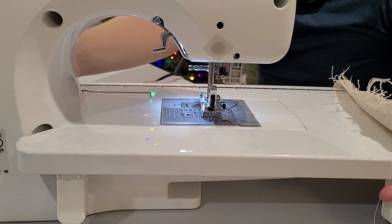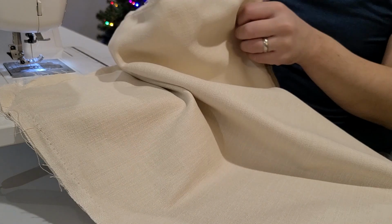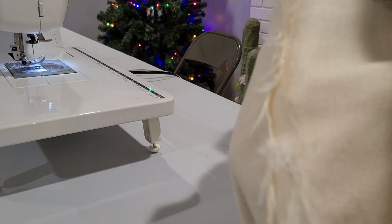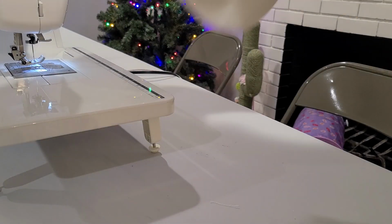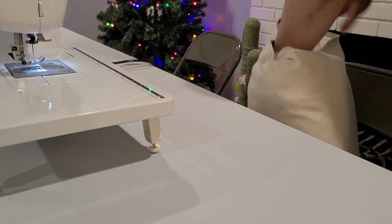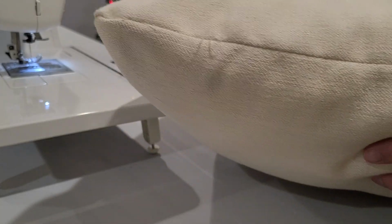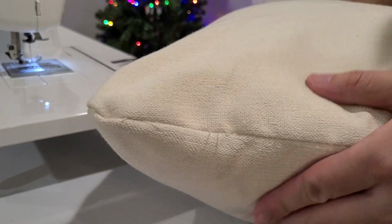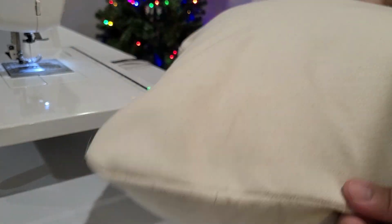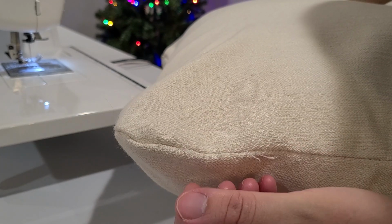All right, let's get the cushion in and see how we did. So far, so good. It's definitely not perfect, but super happy with how it turned out. And I think that's where we fixed.